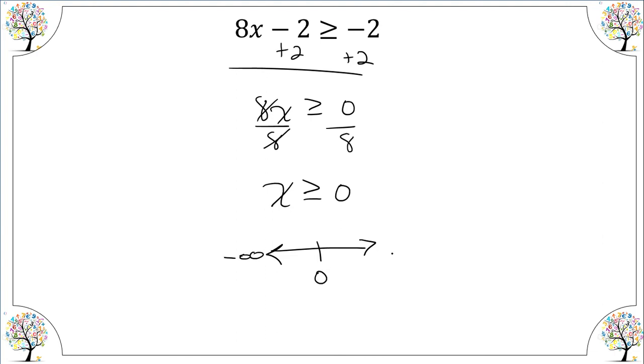Okay, so let's graph this. So x, my possible solutions, are equal to 0 or they're greater, any of these values. So when we're doing interval notation, we look at the graph and we go from left to right, and the shading begins at 0. It is closed, so we need a bracket. We have the comma for the shading, and then it goes all the way to positive infinity, which we never use a bracket. It is parentheses.